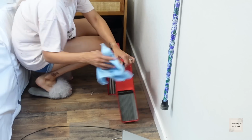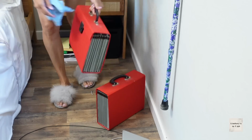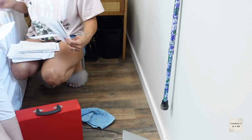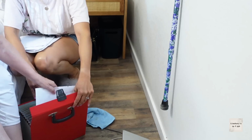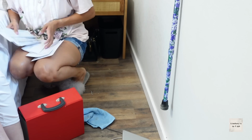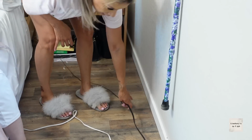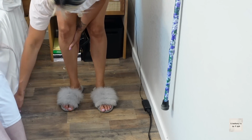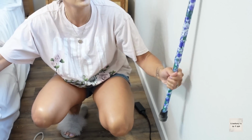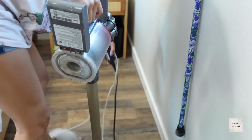So whenever I need to declutter a space and clean it up and there's a lot to work with, I always execute a plan in my head and I say it out loud. I'm like, we're gonna tackle the mail and then we want to store the photos. She had a lot of photos out in a box that we needed to kind of compile together, store those. I wanted to clean the baseboards, which we're gonna wipe those down in sections as I go around the room and clean. That's when I will wipe the other baseboards. And then just the standard cleaning, cleaning the surfaces of things, vacuuming, so on. So we're kind of just moving our way around the room.